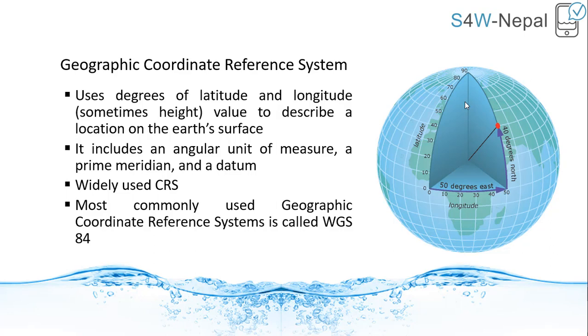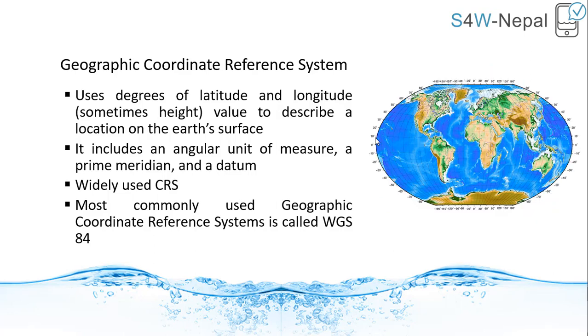As mentioned earlier, this coordinate system locates latitude and longitude location using angles. Therefore, the spacing of lines of latitude moving north and south is not uniform. This is the reason why another projected coordinate system has been developed. For most geographic coordinate systems, the prime meridian is the longitude that passes through Greenwich, England, as shown in this figure. And other countries use longitude lines that pass through Bern, Bogota, and Paris as prime meridians.